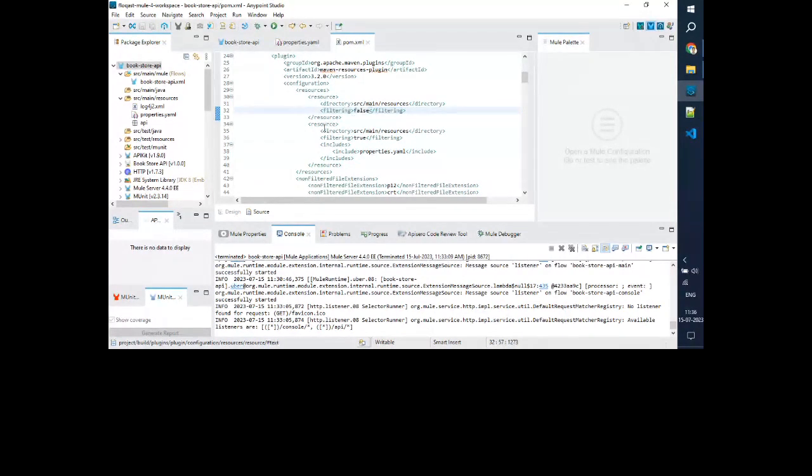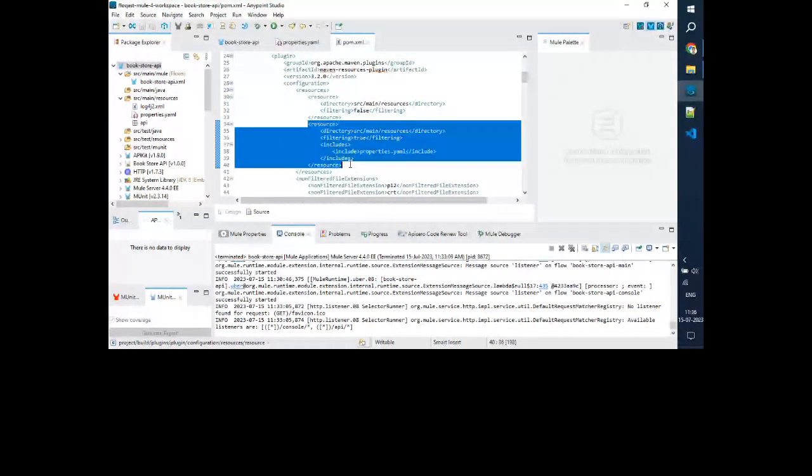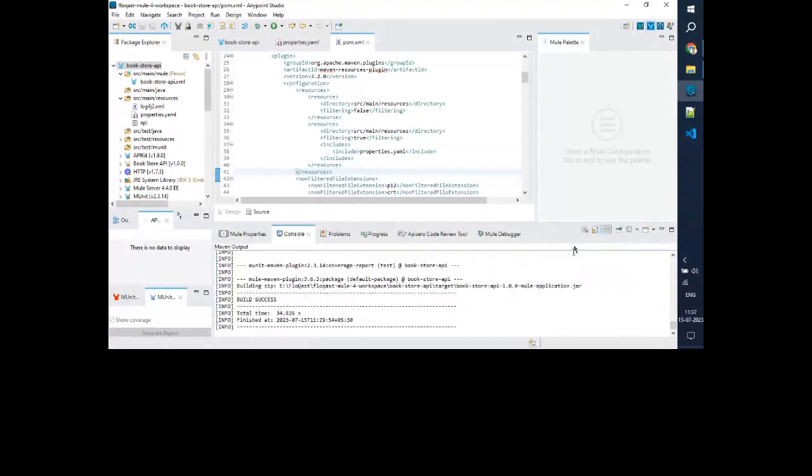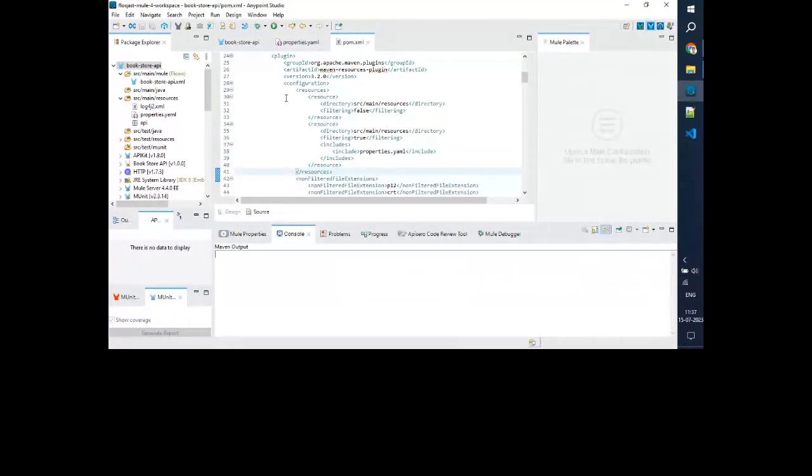Don't do any kind of filtering on this. But we have defined another rule specifying the same directory, but now here the filtering is true. This filtering is specifically for the properties.yaml file. Basically, when we say filtering equals true, it states that inject these properties from your pom.xml file into the placeholder values. Inject those properties. Okay, so now let me give it a run and show you how that works.